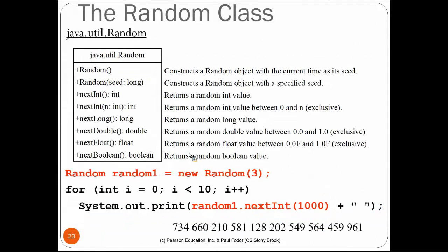Another class, which is also from the same package, java.util, is the Random class. So we learned about Math.random that generates random values. There are many other implementations to generate these kinds of pseudo-random numbers. Basically, we can give to these random numbers a seed, which is a long value that can be used in a function to generate random values. We can create Random objects. We can actually get every integer for that Random object up to, let's say, 1,000.